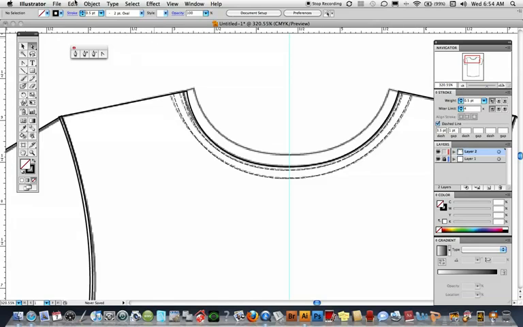So I am going to choose my Direct Selection tool again, and on this neckline, because I want my binding to be a separate piece, just like my sleeve, I'm going to find that center point, Command C, Command F, leave that one there, Command C, Command F again. So now we have two more copies of that. Using my Direct Selection tool, I'm going to move that, maybe move this, and move this. And you notice that my line is too long and I need to shorten it.